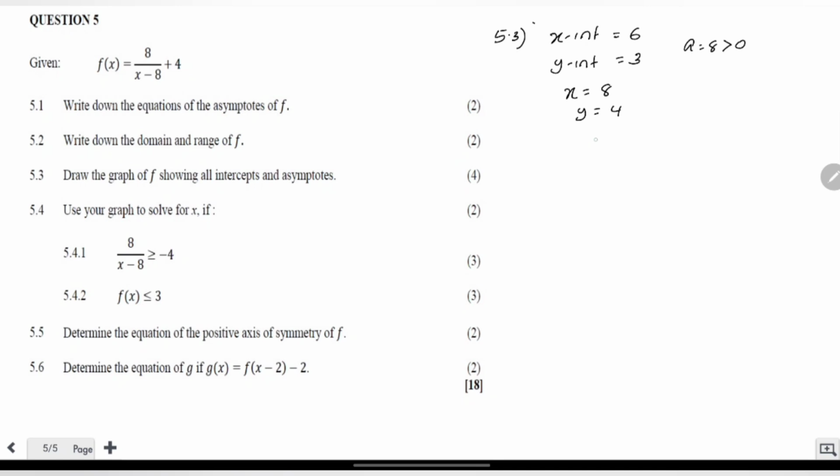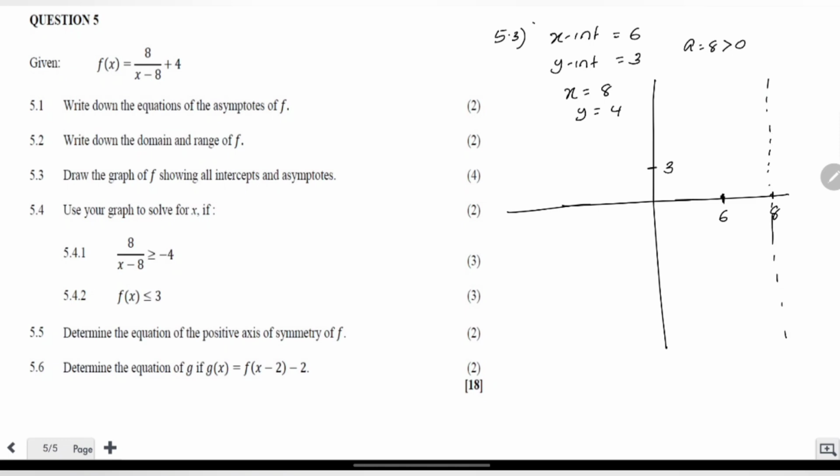So let me draw the x-axis, horizontal line. You have to use a ruler, or sometimes you will be given the diagram sheet, y-axis. Okay, now x-intercept is 6, that is 6 is somewhere here. I'm just drawing 6 here. Then y-intercept is 3, 3 is somewhere here. Okay, approximately I'm just plotting those numbers. Then x is equal to 8. How do you draw that line? Remember, it's a vertical line which will pass through a point 8 at x-axis. So 8 is here.